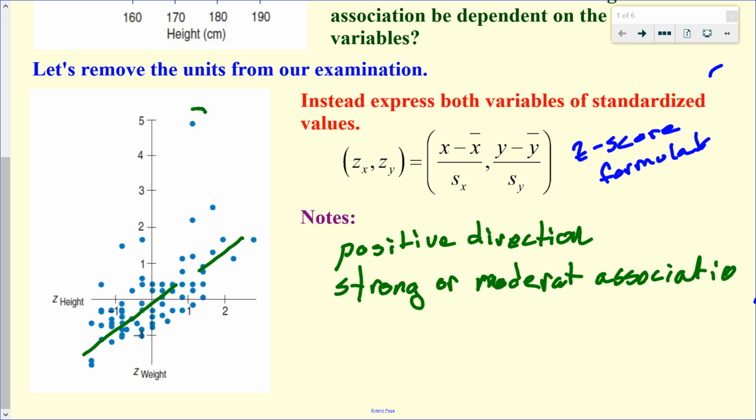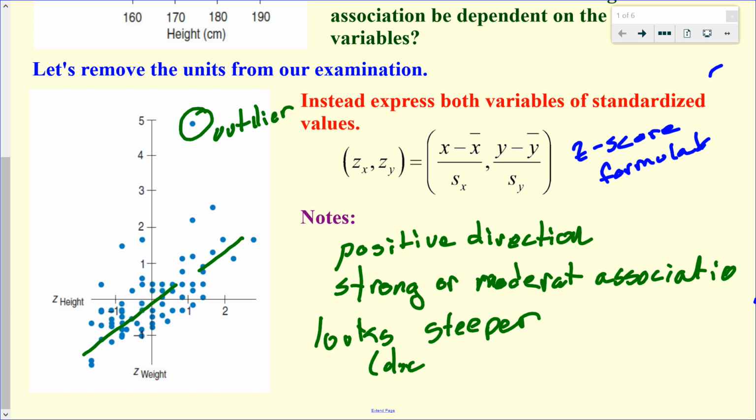And the outlier is a little more present, still a little more obvious. You can see this graph looks a little steeper than the previous one. It looks steeper, but that is mostly due to how we changed the scaling of the axes. Now we're scaling by standard deviation, so the scales on both axes appear to be the same, due to equal scales, which was not true originally.